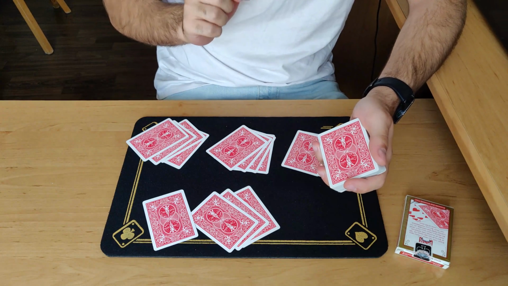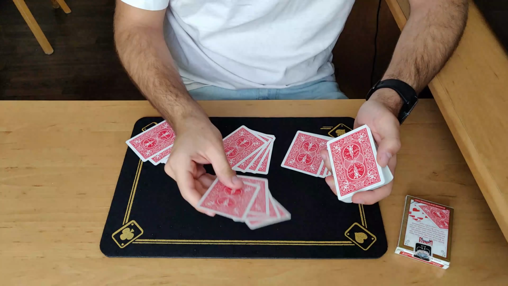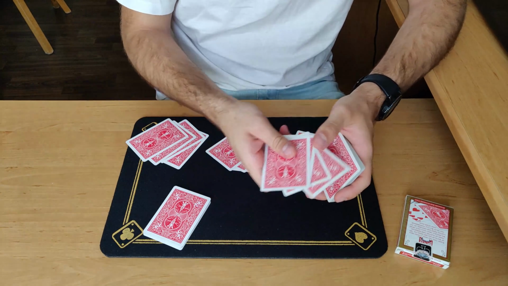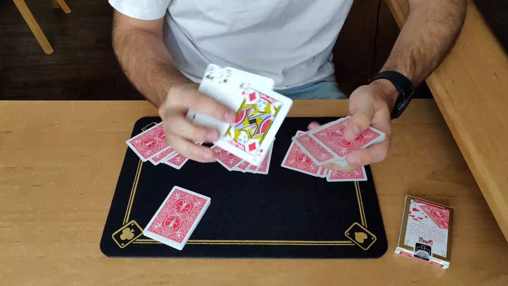So just remove 3 cards and replace them with any 4 of a kind that you want. In this case, I will go with the 8s. Okay, so I place them into the pack so that my Jack of Diamonds is basically coming afterwards.